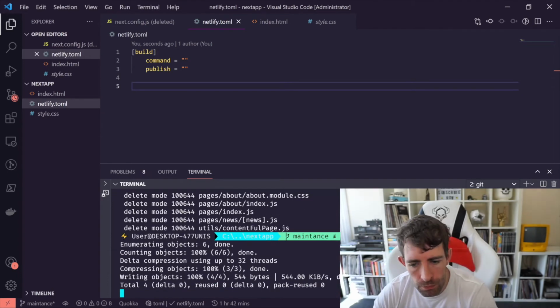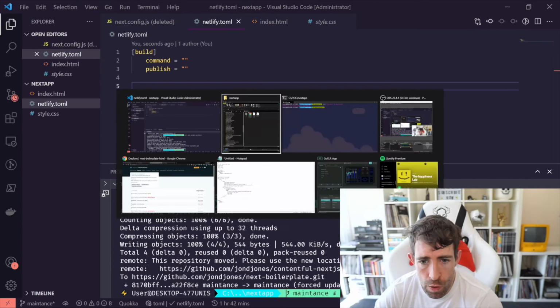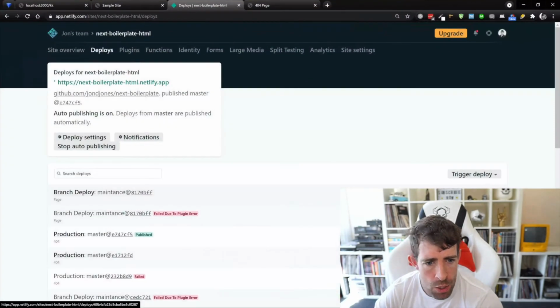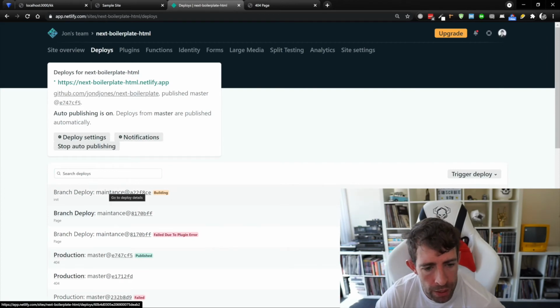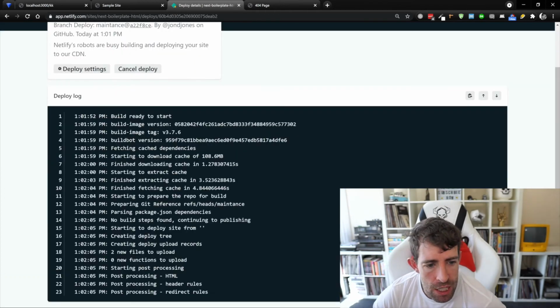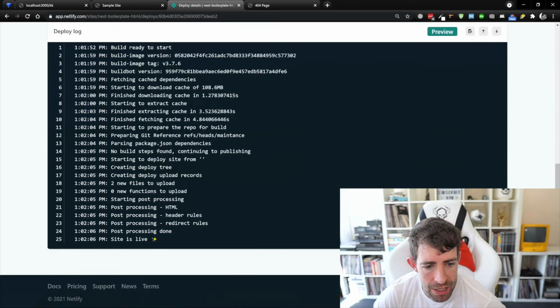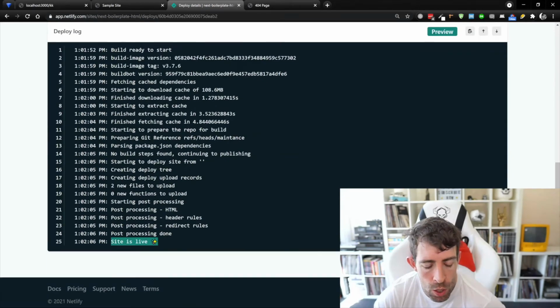And then this should trigger off a build within our Netlify. So if we go in here, you can see that a build's just kicked off right there. Beautiful. Let's do a refresh. We've got a building. Now, as you can see, things are building along. Because it's static, it should just go live straight away.